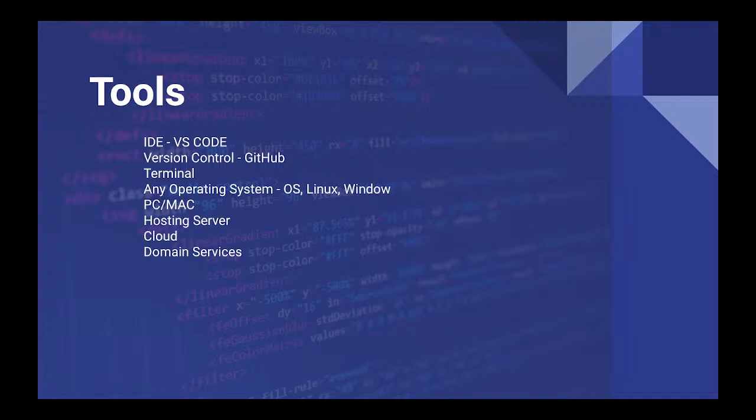The next thing there is called a terminal. Every computer has a terminal, whether you are on Windows, macOS or Linux. A terminal is just like the CMD, the black command prompt in Windows, where you can type stuff. We make use of it a lot. Next week also, I will show you a little demo of how to use all these tools. You understand? The terminal is what we use a lot, like a shortcut to the GUI on your operating system. And then you need any operating system, either macOS, Linux, or Windows. No matter which one you have, it is very good.